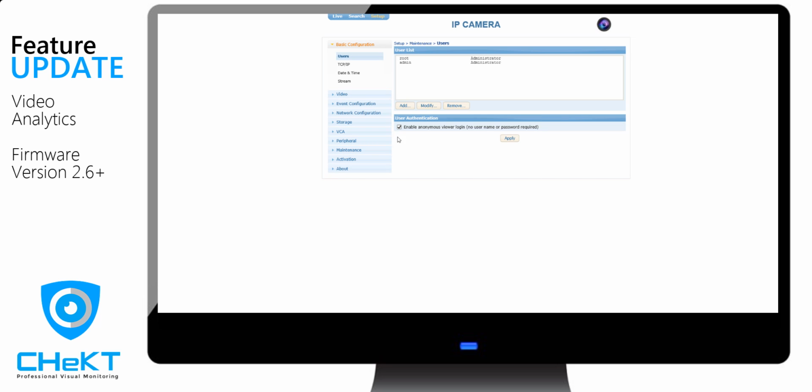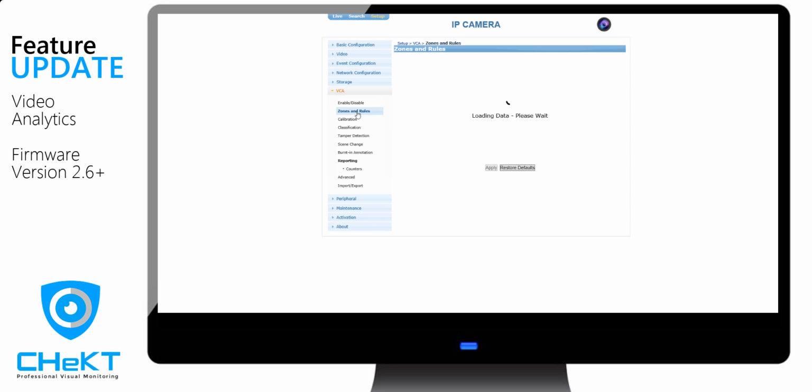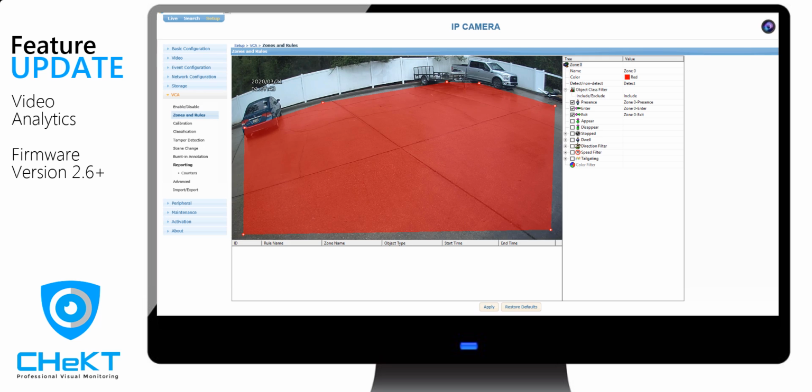But all you would do is go to your camera's analytics. You would configure those analytics, create the rules and the zones that you desire. And on this camera, what you can see is there's a zone established here, represented by this red detection area. And on this specific camera, we're looking for presence and then any entrance or exit to this specific alarm zone. Now, this is how this camera is set up.